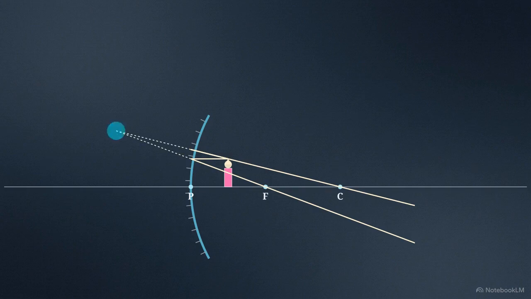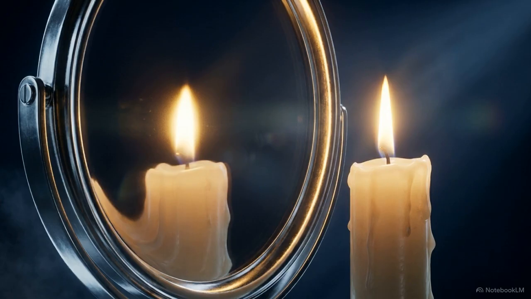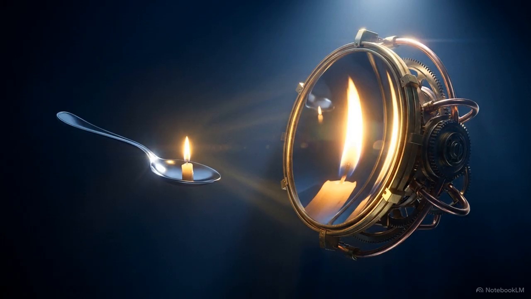Because the physical light is scattering, our eyes trace those diverging rays backward through the glass. They appear to intersect behind the mirror, forming a massive, upright, virtual image. Pushing an object a few inches across a focal point changes the entire outcome. It determines whether the reflection is shrunk or magnified, upright or inverted.